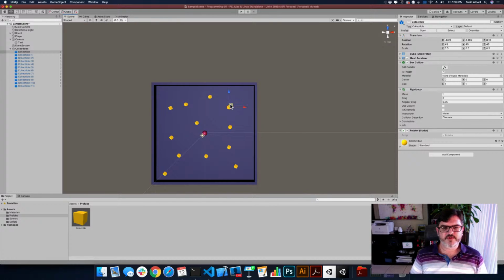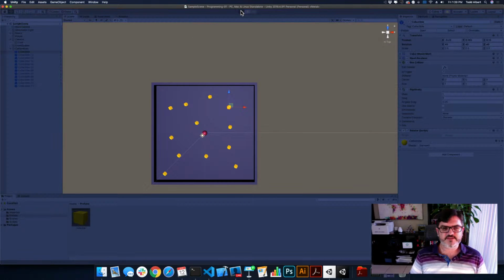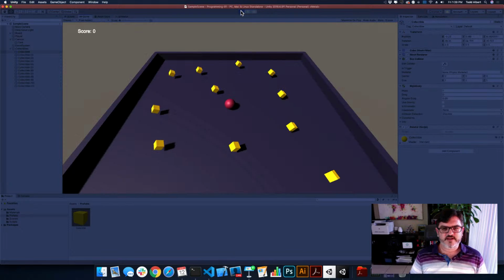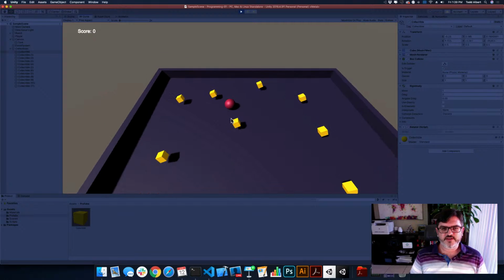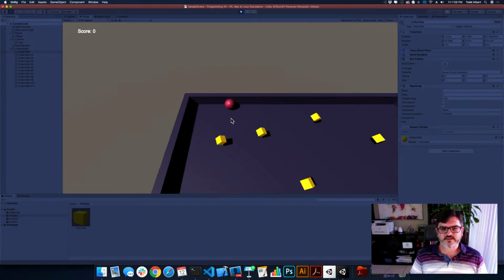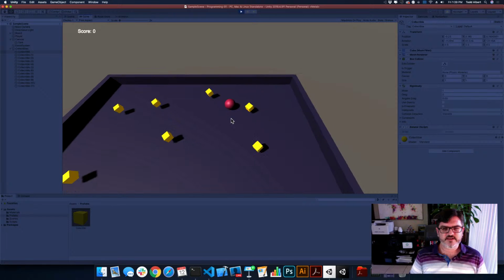Okay, there we go. So now I have about a dozen of these around, and let's just play the game and see what happens. Now I have them all rotating. They're all exciting, but I don't have any interaction set up with these yet.